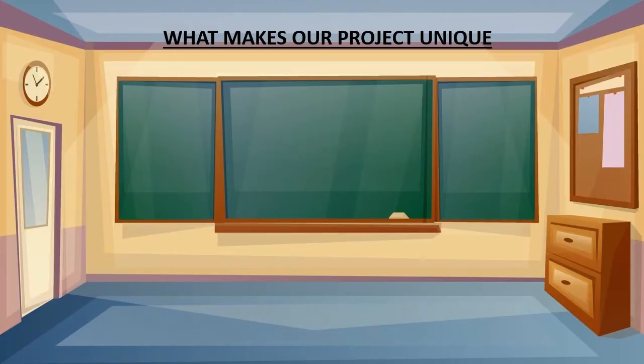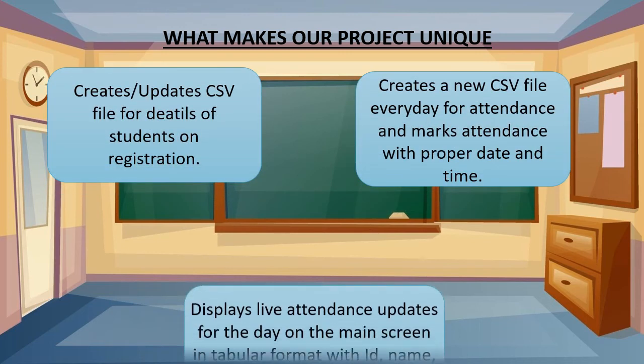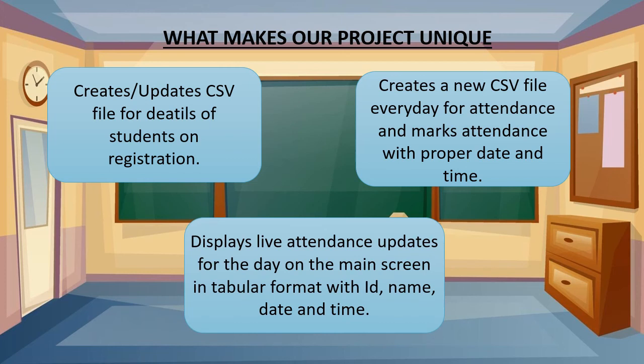Now you'll be wondering why you should choose our project over all the other projects. So let me just quickly tell you how our project is unique from all the other projects. It creates and updates the CSV file for details of students on registration. It creates a new CSV file every day for attendance and marks the attendance with proper date and time. It displays live attendance updates for the day on the main screen in tabular format with ID, name, date and time. It is easy to integrate with a GUI.